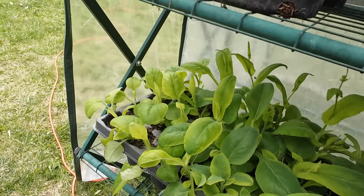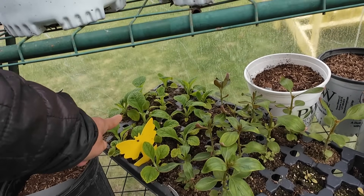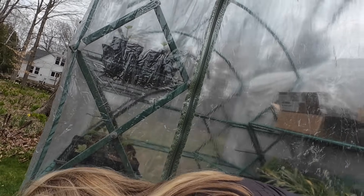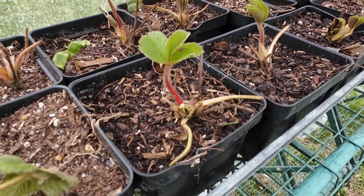This is Ammi coccinia 'Irish Poet', which is just growing gangbusters — this is pretty cold tolerant, so that's why I moved it out here right away. Snapdragons, foxglove — perpetually always slower than I wish they were. Those snapdragons will be happier once I get them out. And then I just have the strawberries that I planted up after I made that video last week — these are the little pots of strawberries. My intention is that I'll put these in some containers or in other places in the garden.